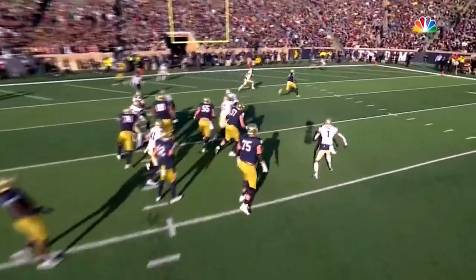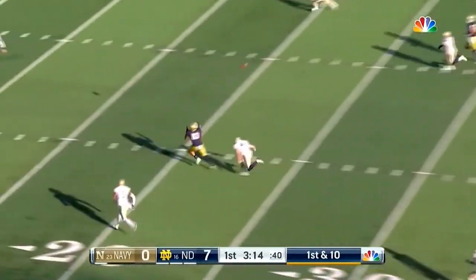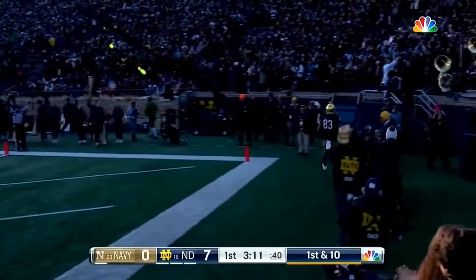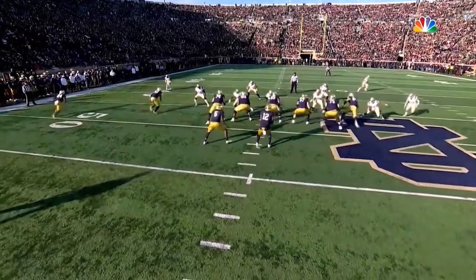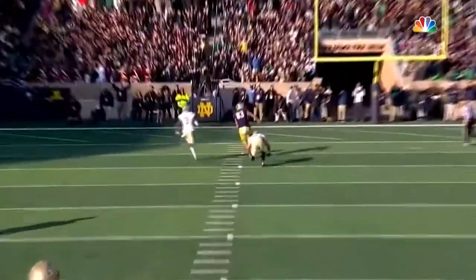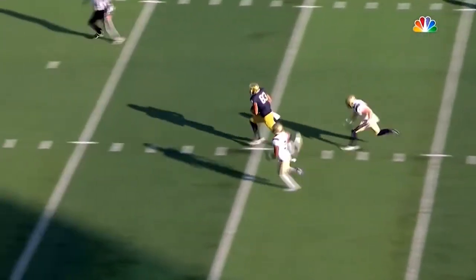And then it's no contest versus safety Kevin Brennan. Claypool coming underneath from the 47. Book's got four in the pattern. Down the window — Claypool, number two. Touchdown, Notre Dame. Chase Claypool again. He has to come across the formation to pick up his blitz responsibility. Standing firm in the pocket, deliver a strike. If Notre Dame can continue to pick up these blitzes, one-on-one matchups are in their favor at the receiver position. They'll make big plays all day.